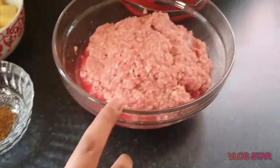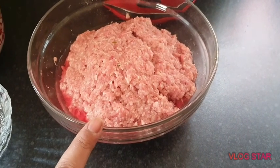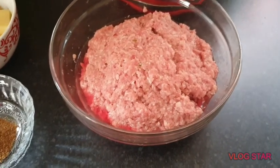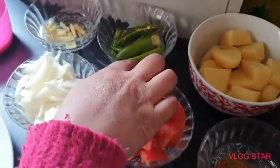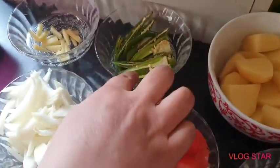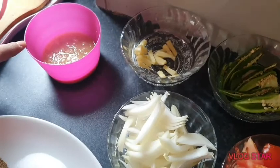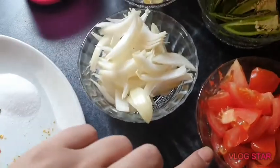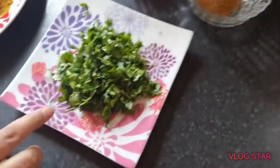Here are the ingredients. This is meat — you can put beef, mutton, or lamb. I am using lamb, and it is entirely up to you how much to use. I have 3-4 potatoes cut up, green chillies — fat ones and thin spicy ones — some ginger chopped up, garlic and ginger paste, 1 onion, 2 tomatoes chopped up fresh, garam masala, and fresh coriander.